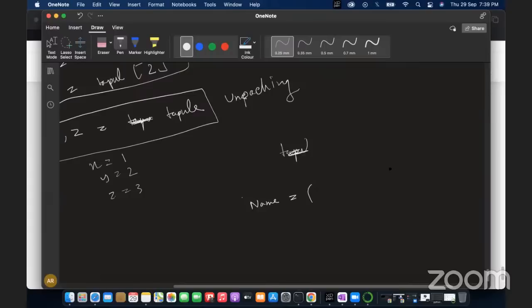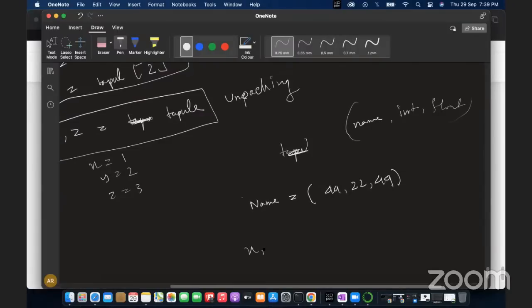Inside this name is a tuple, and a tuple starts with a bracket, and you can store inside a tuple any kind of data type: a name, an integer, a float. Simply, suppose there is 44, 22, 44.